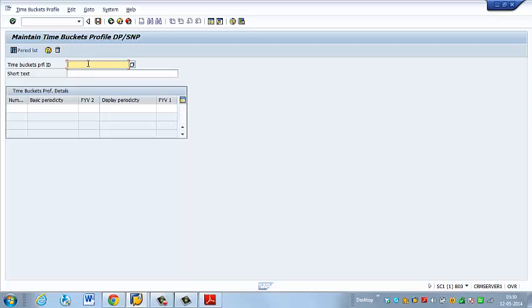If year is defined in the storage bucket profile, that should be defined in the time bucket profile.